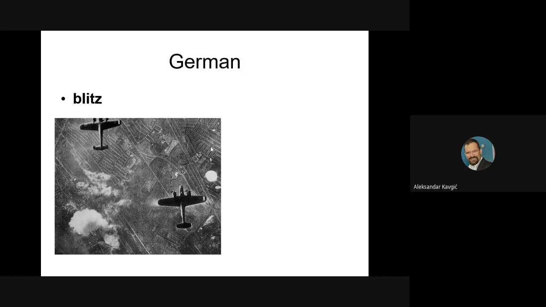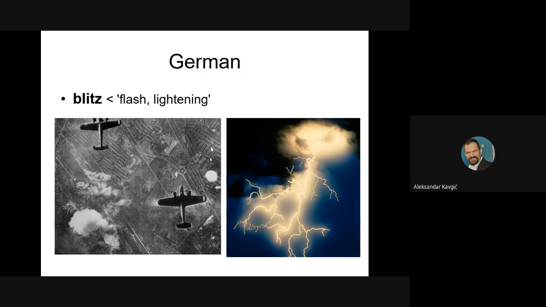In Serbian, it's the flashlight, right? To je blic na aparatu, ovom fotoaparatu. But the original German meaning is contained in this English word which I mentioned, flashlight. So the original German meaning is flash, or lightning. So munja, grom, the phenomenon that you have shown on the screen. So this is another example of heavy specialization.